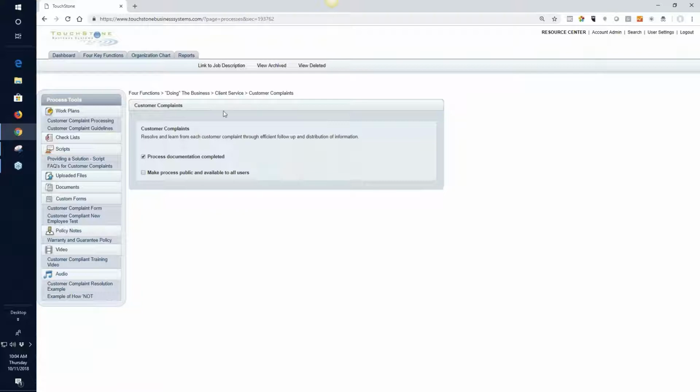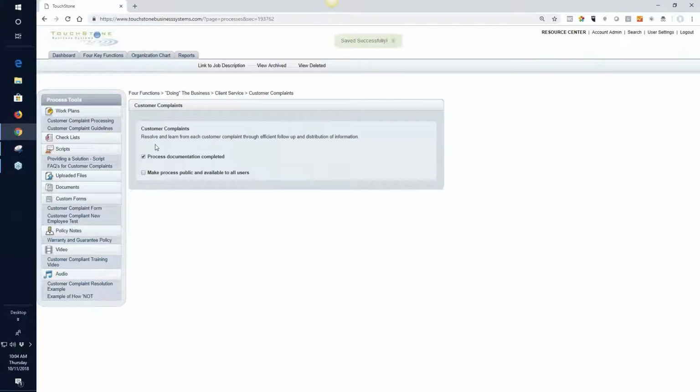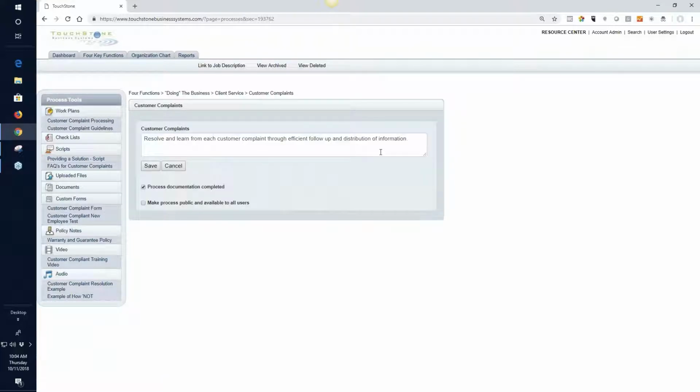So what the details are there, it's the title, of course, and then it's the objective, which is right underneath the title. If you want to edit either the title or the objective, it's just click and it opens for you to edit. And then you need to cancel or save. The objective is the same thing. If I click here, it's going to open, and then I can create the objective or edit the one that's there, and then it's cancel or save.